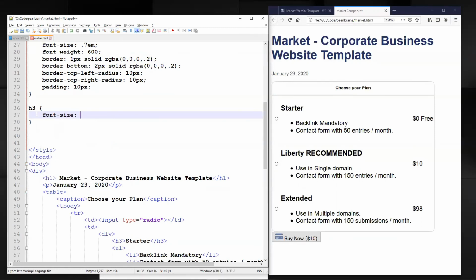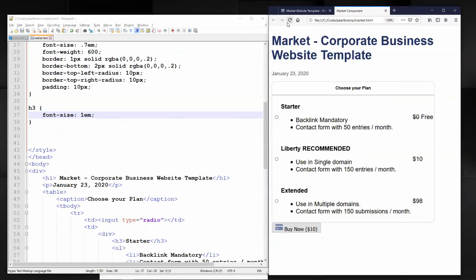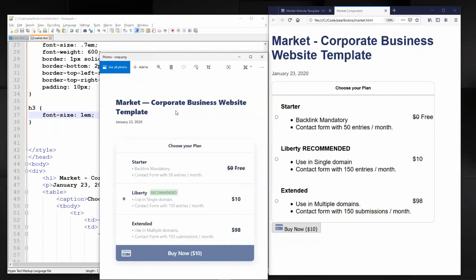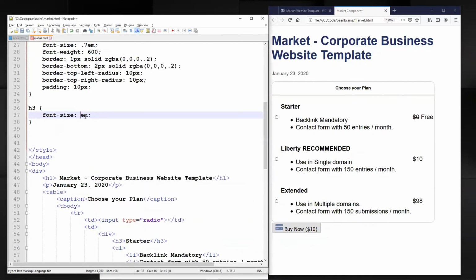Okay, font size. We do 0.7, we do 1 rem. Let's do 1 EM and see, save, refresh. Okay, we are still big, so we do like a 0.8.